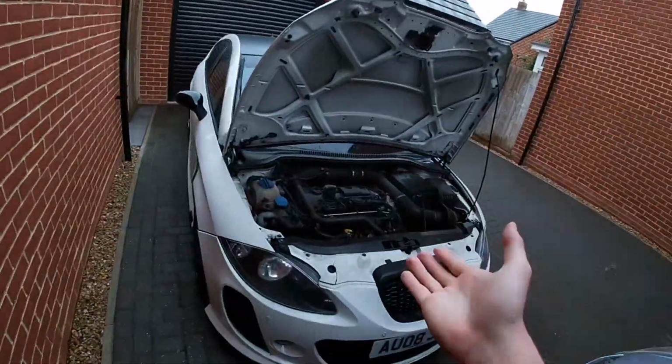Part of me lost motivation. I kind of just want the car gone. I'm not happy to take a loss, but I'm content with taking a loss if it means I can move on and hopefully bounce back. I'm going to be doing a video on my whole process of all the cars that I bought, whether I bought them to sell or they've just ended up being sold, and just how much money I've lost, because it's all been a learning curve. I haven't had anyone to teach me the steps. Some things I buy with my head, some things I buy with my heart. The things I buy with my heart tend to not do well.